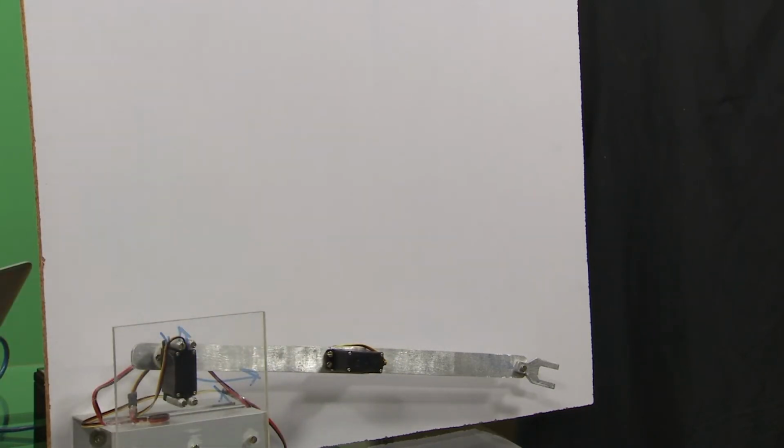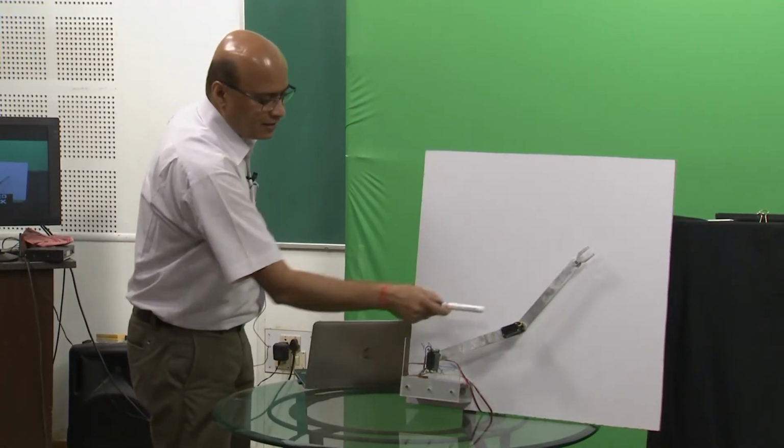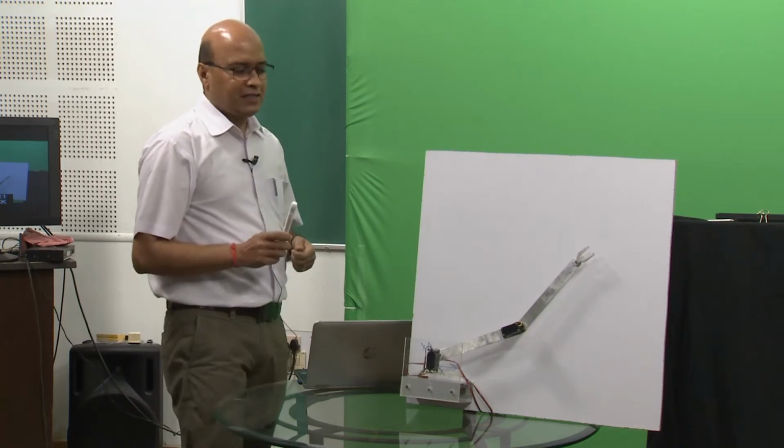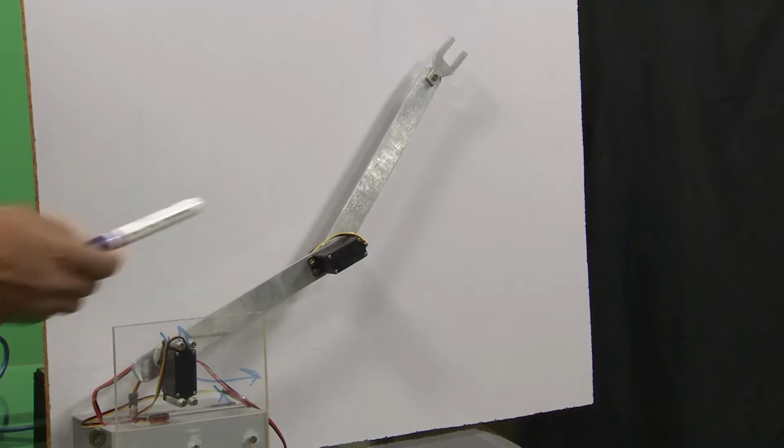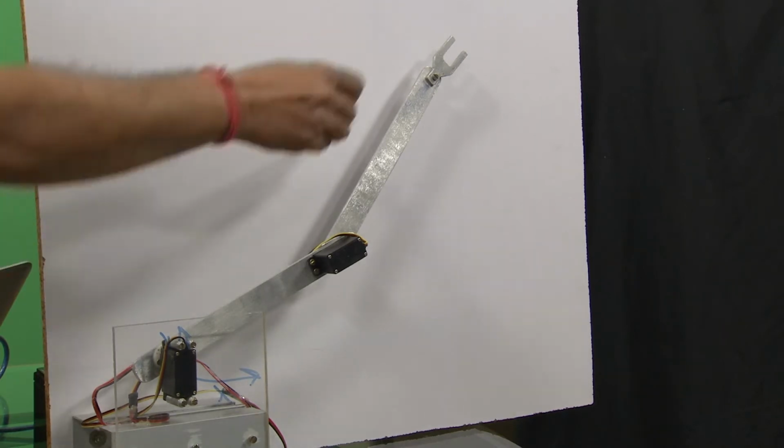If I change one of the link variables, let me put the first link variable to be 30 degrees and the second link variable to be also 30 degrees. What we see here is that if I do that, then the link moves to the position where this angle is 30 and this is 30. So what this means is that if I want to position this end effector at some point in space, then I need to know what is the corresponding angle.